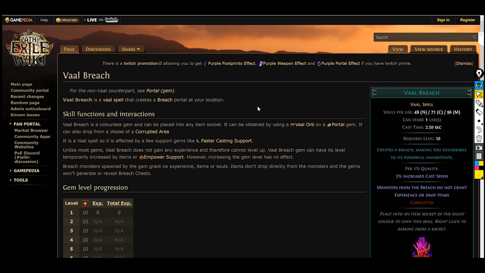So maybe instead of just using Vinktar's 1 time, he could maybe use it 3 times in one run. And he isn't limited to only using 1 Vaal Breach. In his inventory, he can have 2 Vaal Breaches, he can have 3 Vaal Breaches.